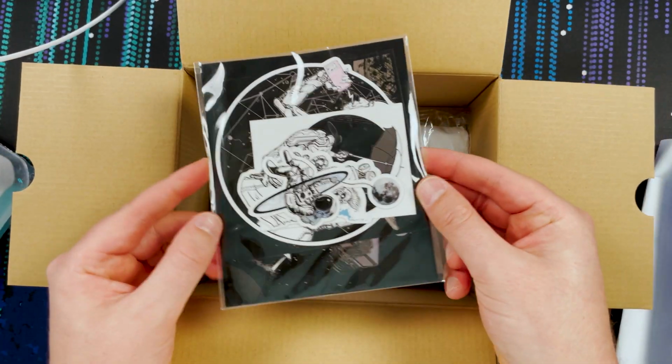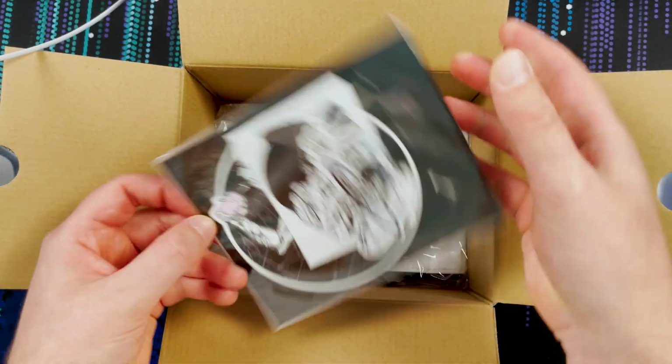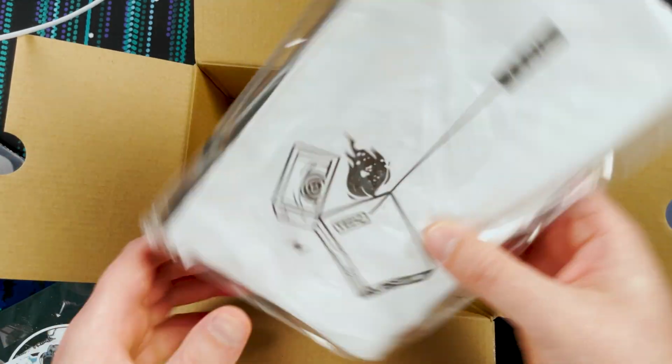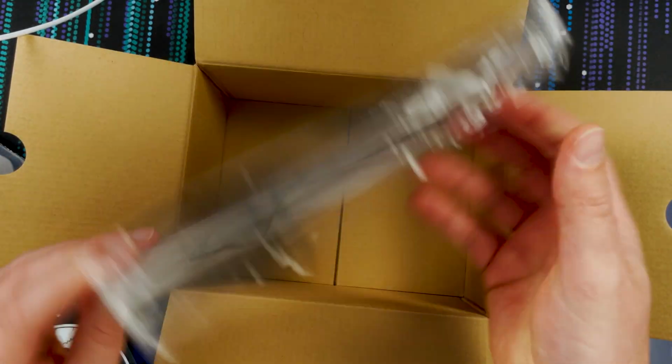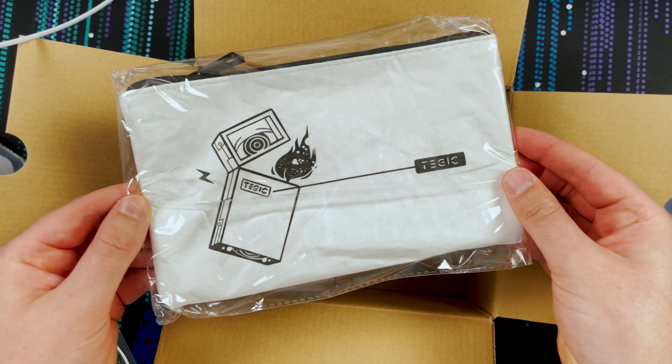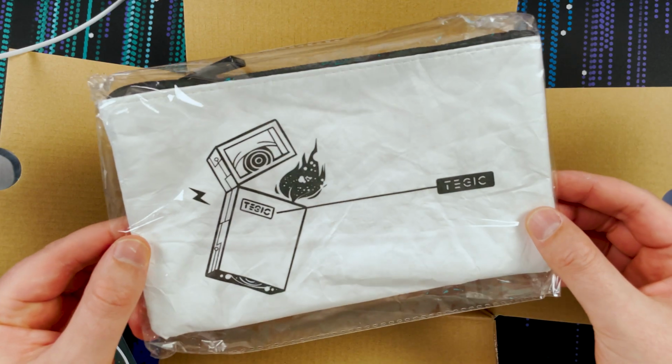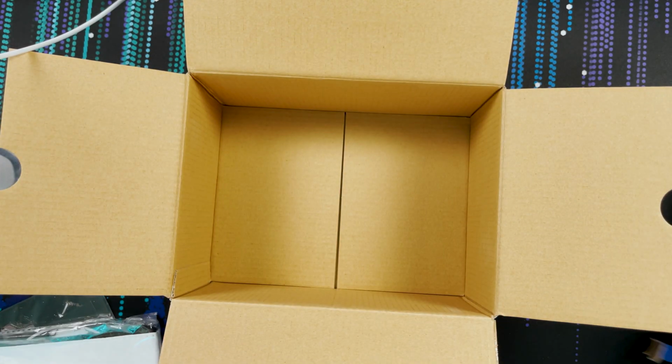We've got some stickers, so you can make your battery look a little bit more special and unique compared to all the boring ones that are out there. So that's cool. We'll definitely chuck some stickers on. And then we've got here, I think this is like a little travel case for the battery as well, which is very, very cute. So if you're going on holidays and you want to make sure your battery's protected from, like, I don't know, if you're taking it to the beach maybe, if you've got sand or water near it, this is definitely a cool little thing to add on. Get all of this included.